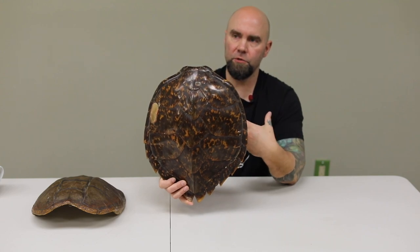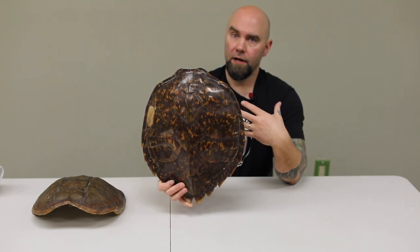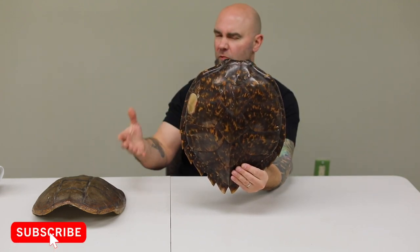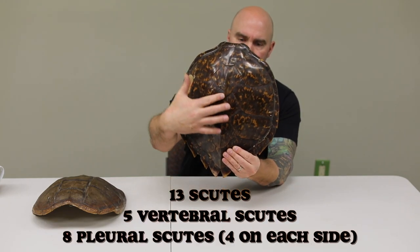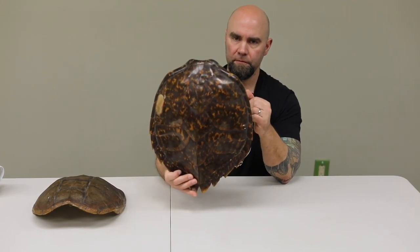Now there's always exceptions to the rule. Sometimes turtles and tortoises are born with divided scutes, so sometimes there's more than 13. But the general rule, 13 of these scutes, 28 of the marginals.